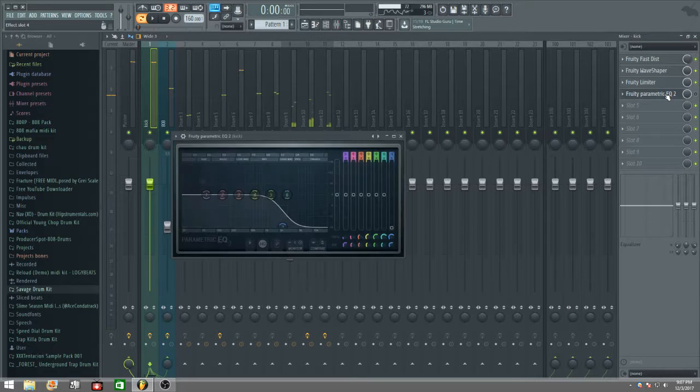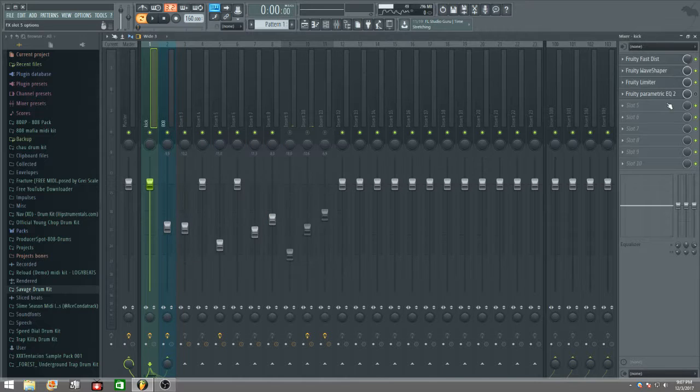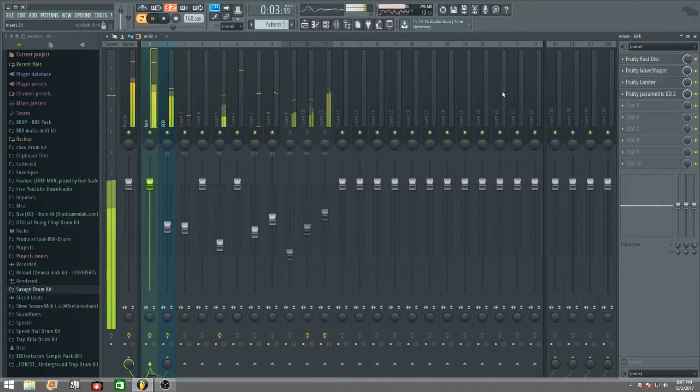And then the last thing I want to do is, since you have a lot of unwanted frequencies now with all the stuff you're doing to the kick, you're just going to do a simple EQ and cut off the high ends about halfway. So this is what it sounds like before, and this is what it sounds like after.